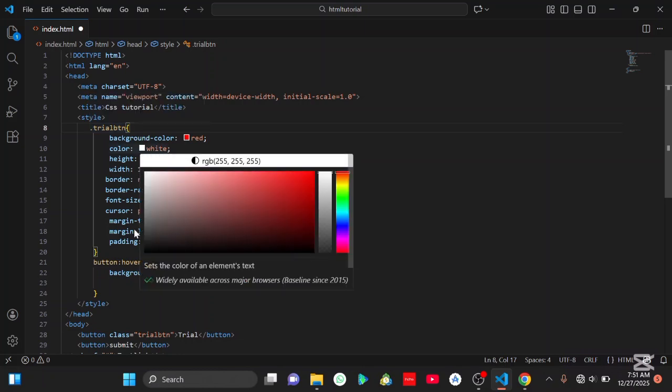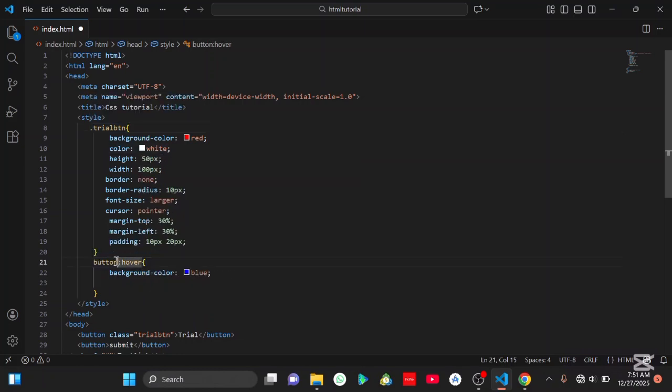Okay, so I'm going to also do that here. This button, I'm going to remove that. Then I'm going to say dot. Maybe I can copy this top here, I can copy that and paste it here. Then control and save.